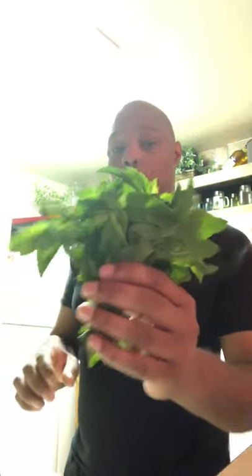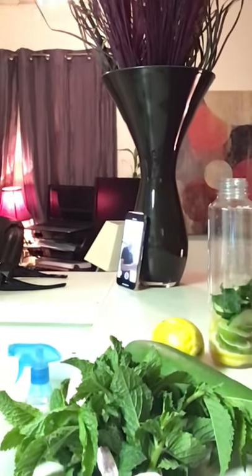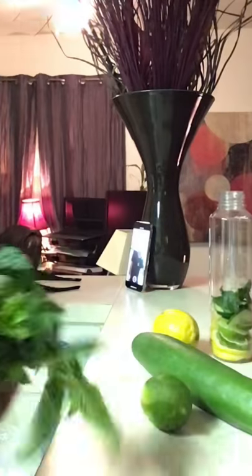And then, of course, most importantly, there is this. Smell that. This is fresh mint that I just got from the grocery. I don't really have exact measurements for you, so I'm not even gonna make that up and have you choking. The one thing I will caution you on is the mint. This stuff is so strong. So I recommend that you take maybe about 3 or 4 small pieces.